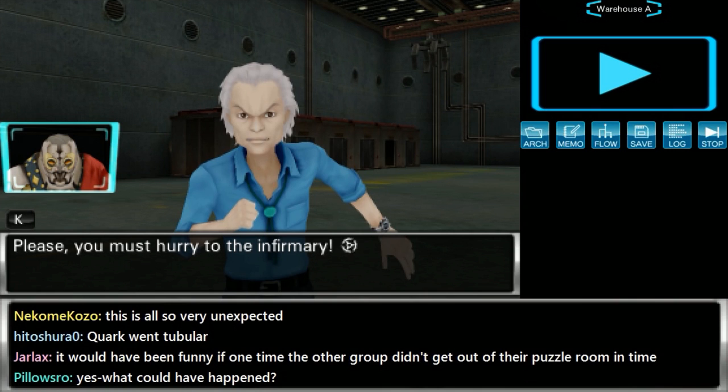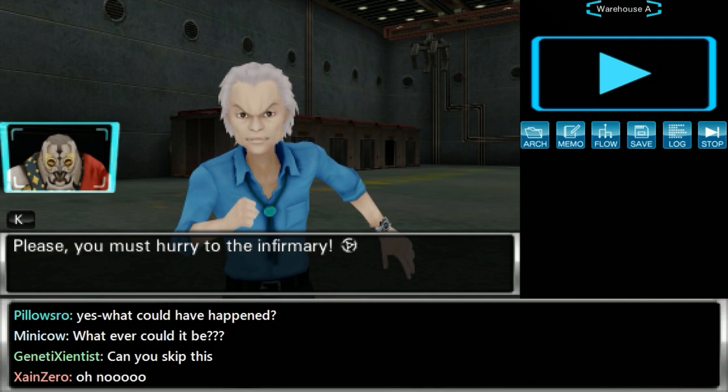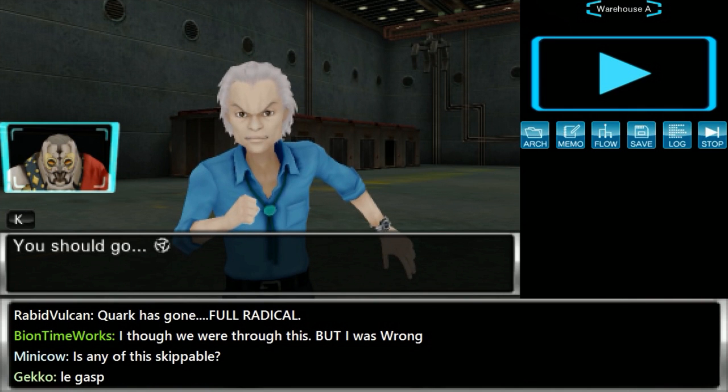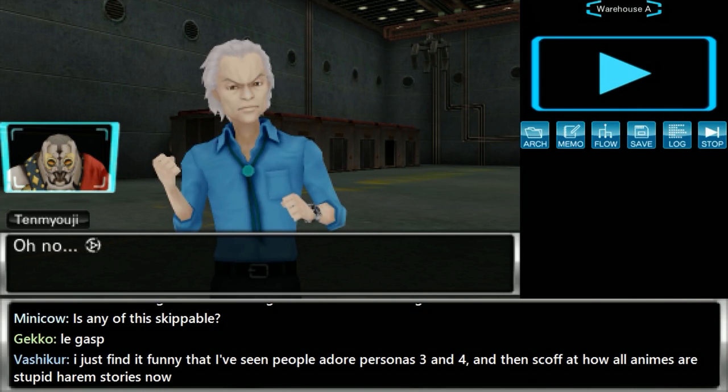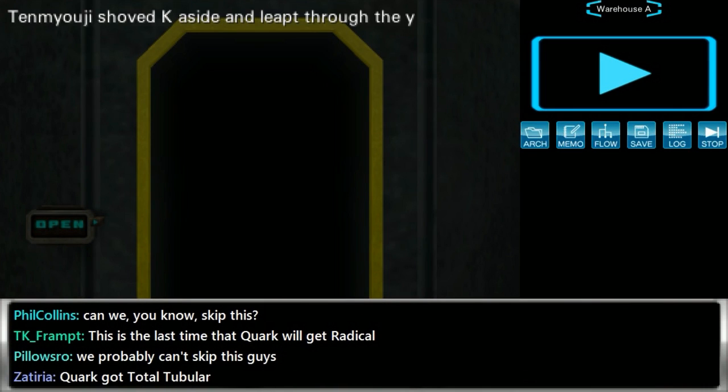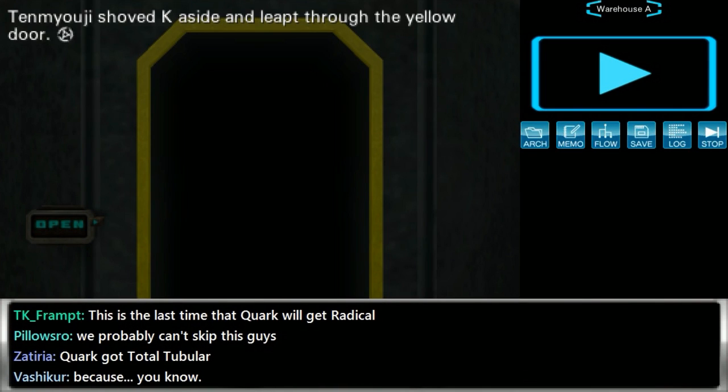And this is also the last time Quark is going to come down with Radical Six. His condition could change at any moment. You should go. Oh no. Can we skip this? No. This is all new. We've never been down this timeline.